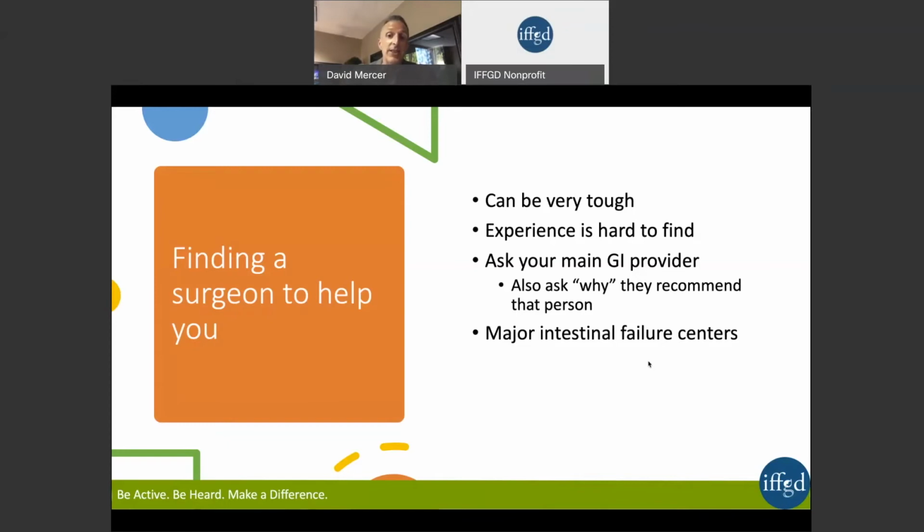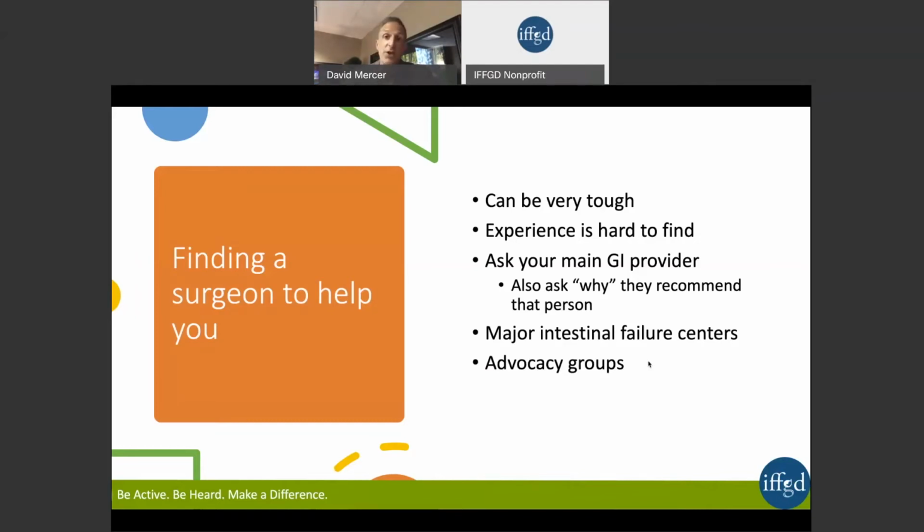Now, what's an excellent link into these major groups is exactly what you're attending right now, which are these major patient-focused advocacy groups. Because now what you've done is you've taken an organizational expertise and you've said, we have a collection of patients that have similar problems, and we're kind of in the know with who's doing what around the country. So these, like IFFGD, are organizations, so you can go to the organization and say, who do you think can help me? Where's the best expertise in this?